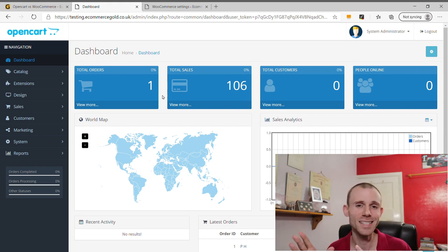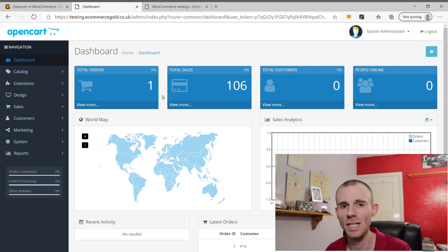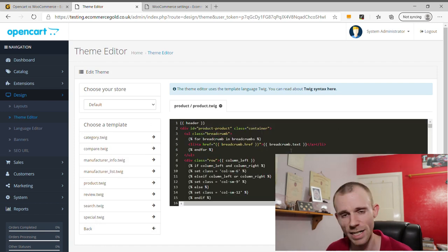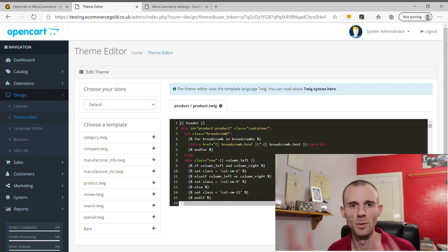The third thing is theme selection and customization, and unfortunately this is an area where OpenCart really isn't very strong. The theme selection is quite small and the majority of themes are paid options through third-party marketplaces such as ThemeForest. Customization is also not great — some premium themes like Journal do have good options, but for most free themes and especially the standard OpenCart theme, customization is pretty much non-existent unless you know how to code. Going into the theme editor just brings up raw code for the page.